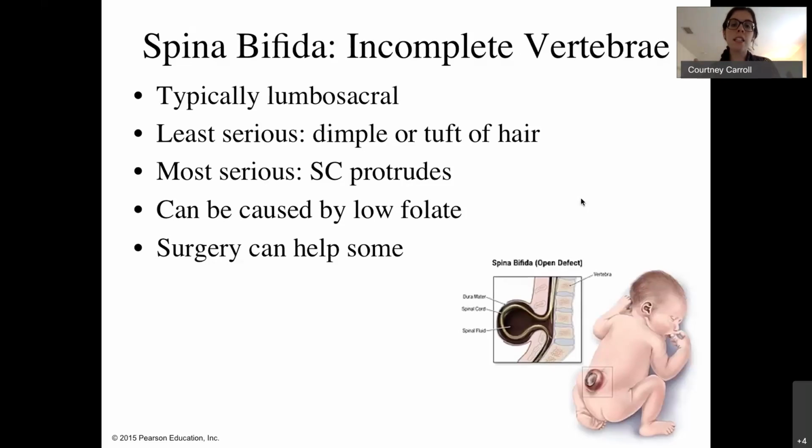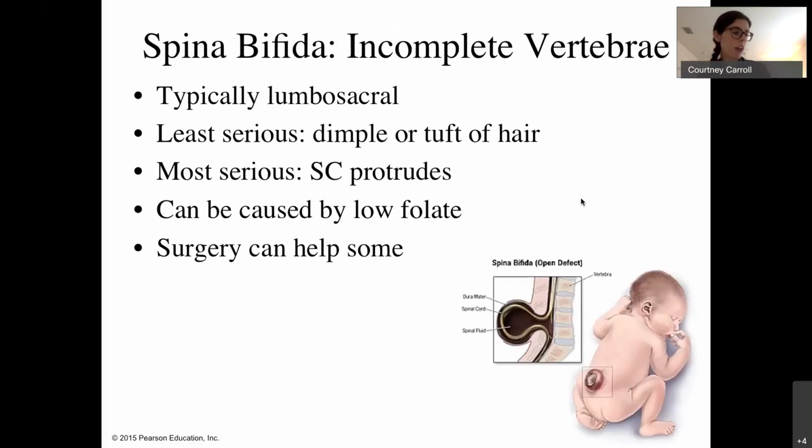But you still need to make sure that you have the right vitamins, because what they've found is that the reason the tube doesn't close all the way is that the woman has low folate levels. And so if you think you might be pregnant or if you're trying to get pregnant, they recommend you just start taking a prenatal vitamin, and prenatal vitamins have a lot of folate in them to prevent this very thing.